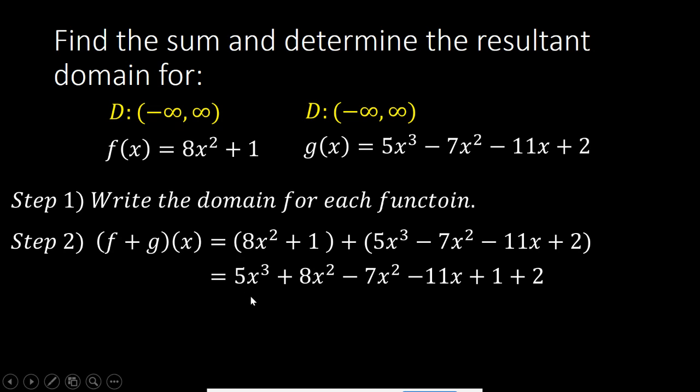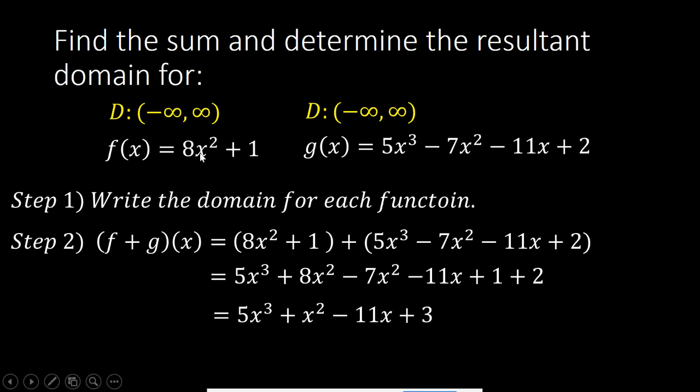And now we can just say, well, that's the only one. That should be a part of the answer. Let's combine these. That's the only one, and let's combine those. We should get 5x to the third plus x squared minus 11x plus 3.